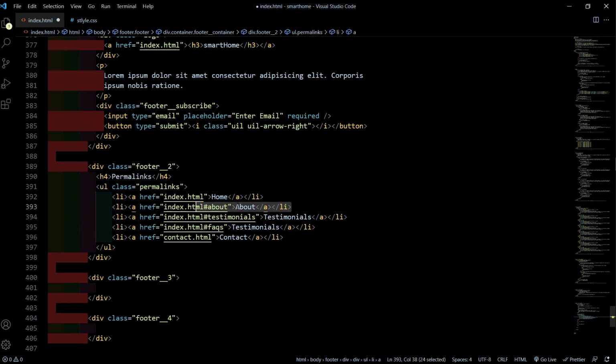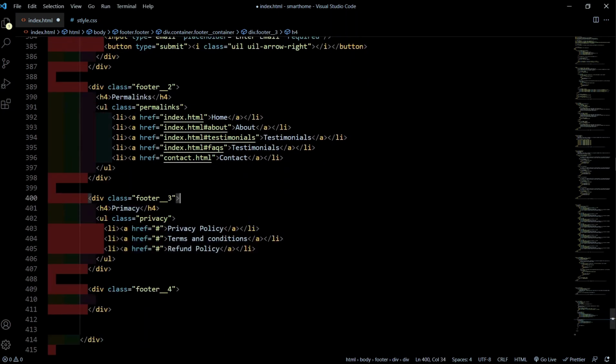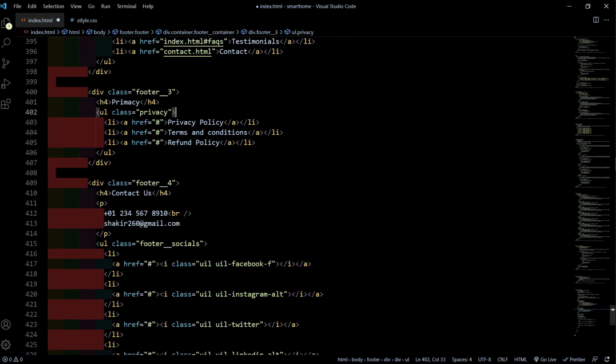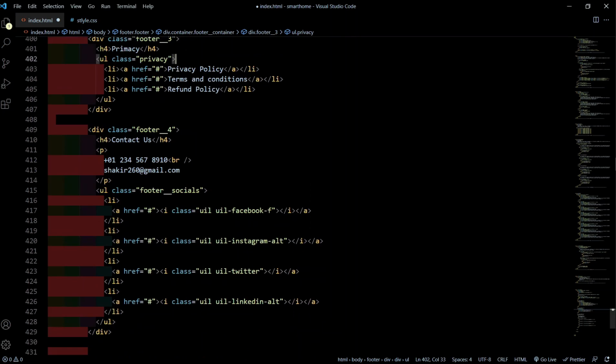And then in the f3 we are going to have some links for privacy and all that. These pages won't be created, but you know, an actual website has it, so that is a cool thing to have. And then the f4 is going to have our contacts, and then our socials as well.